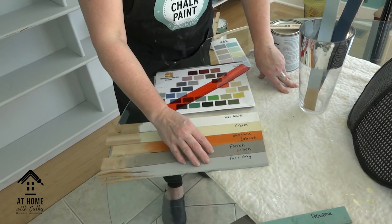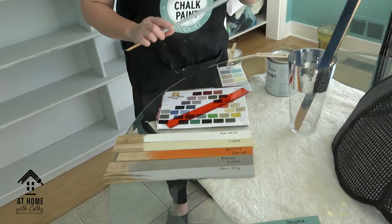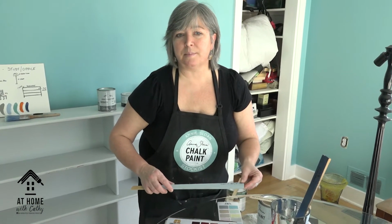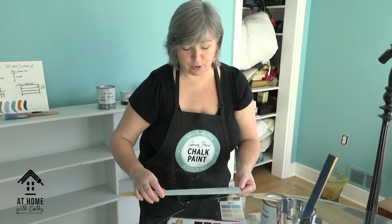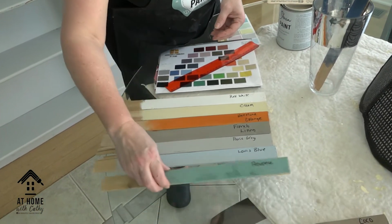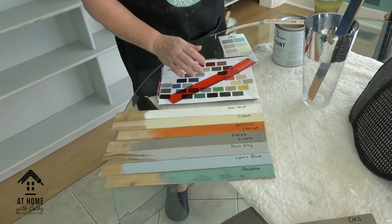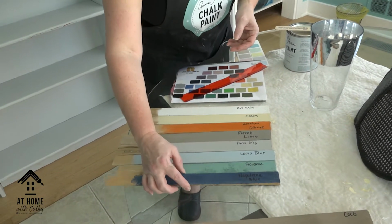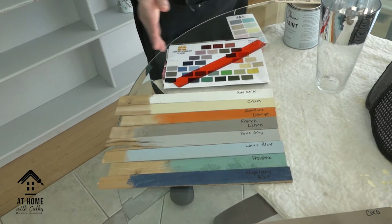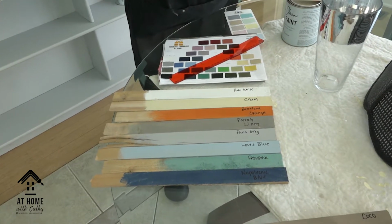And we're going to use these not necessarily on our pieces, but in things that we finish around the rooms, maybe picture frames, or it'll be in the fabric we choose for cushions. Louis Blue gives us a blue that also goes with our Provence, so we have another blue in the room. And our final blue is a really strong anchor. It's our Napoleonic blue. So that is going to be our color palette for this room.